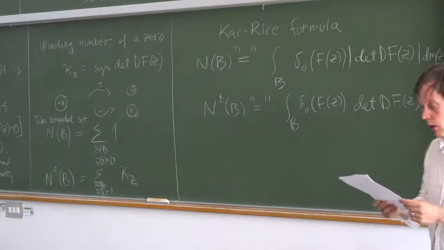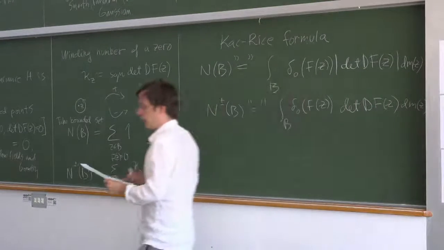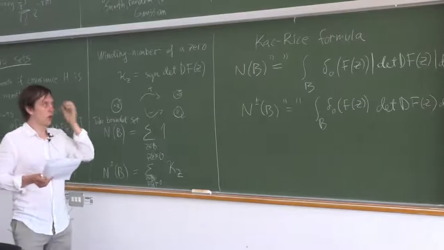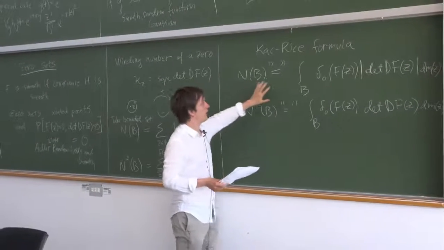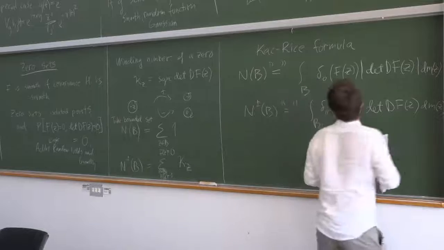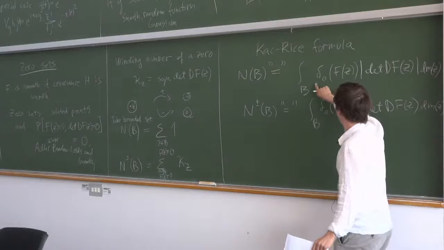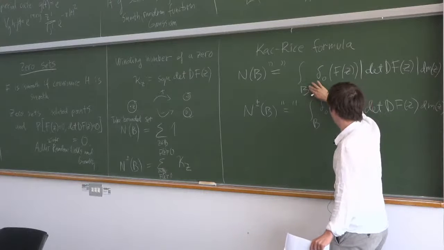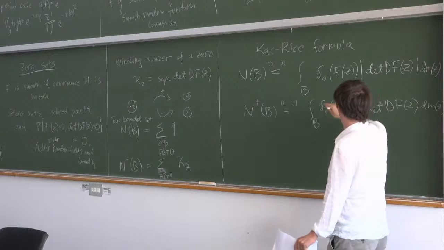Okay, I suggest that we don't think too much about how these things are defined. So, some intuition why this would hold. Let's look at this expression, and suppose that we integrate this on some little neighborhood around a zero of f. So just restrict the integral to a little ball around a zero of f.